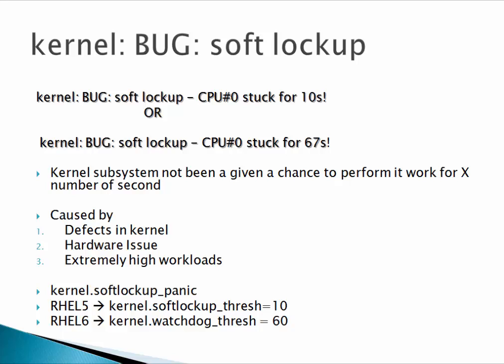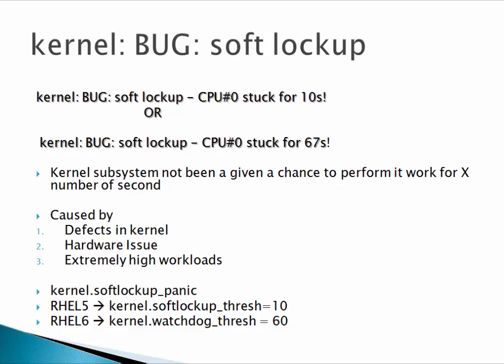So why exactly does this soft lockup occur? The most probable cause of this soft lockup is a defect in your kernel. Whenever you get the stack trace of whatever is executing, the most probable thing you can do is to look for any bugzilla which has been associated with that particular soft lockup. It might also be because of a hardware issue or extremely high workload in your system. In that case, you can use sar, or simply the w command, to see what is exactly the current workload in your system.